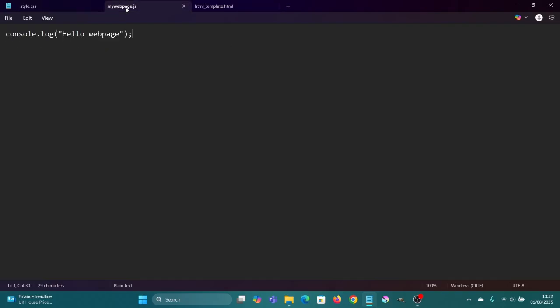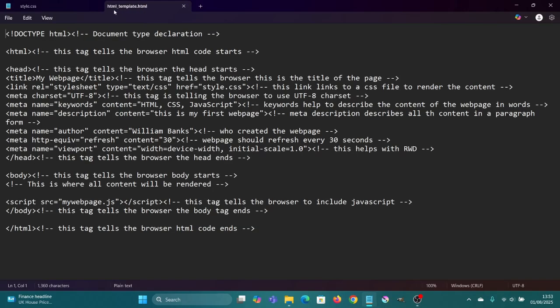There's my styles. There's my web page TS. This is my index HTML template with all the bits in it. Yes, we haven't even done any rendering, any things within it like boxes, containers, divisions and things like that. I just wanted to create an HTML template with all these bits in, so you can see for yourself how easy it is to get started. And it is once you get started. If you need to rewatch this video, rewatch it.